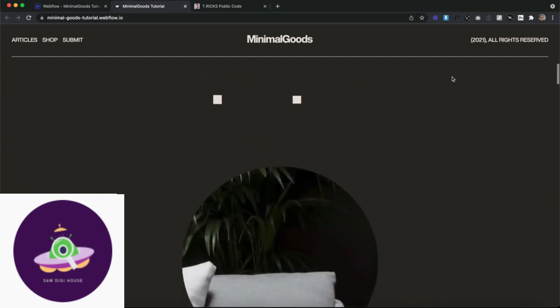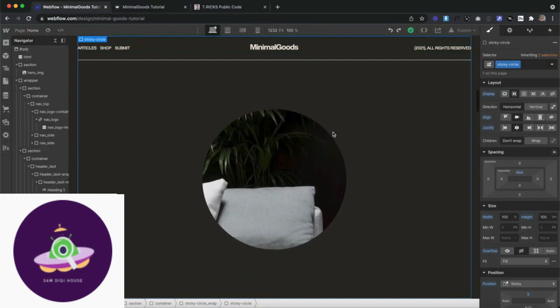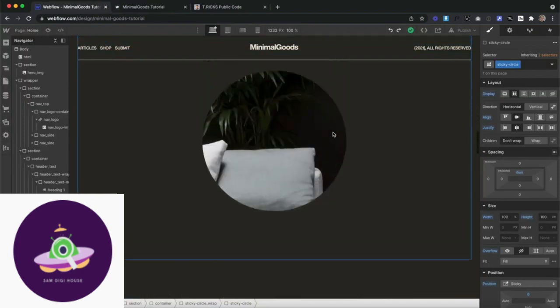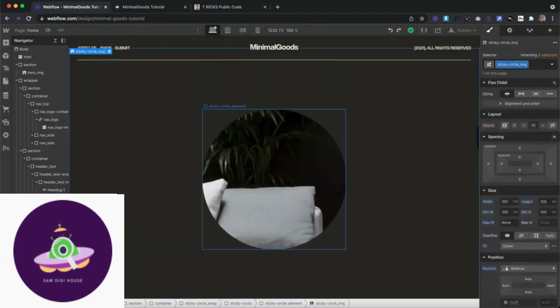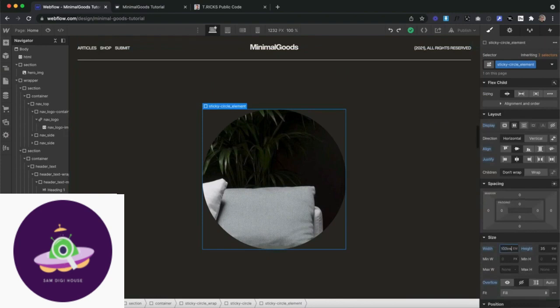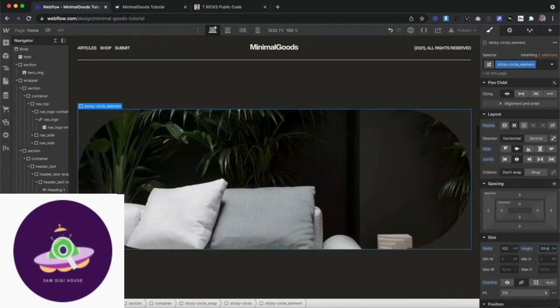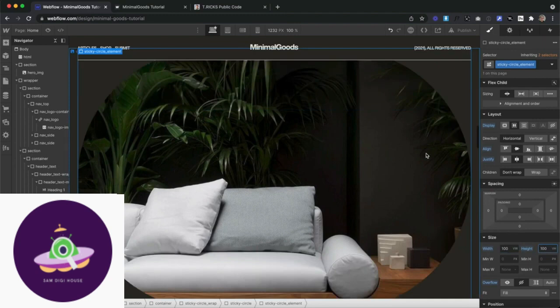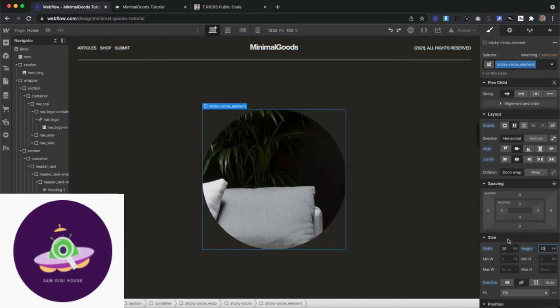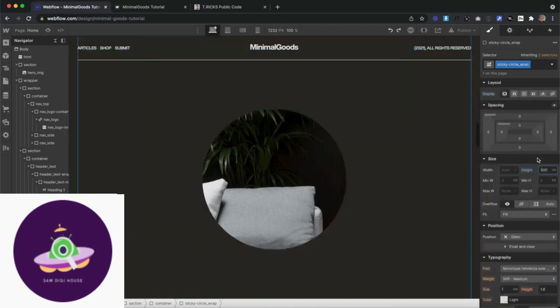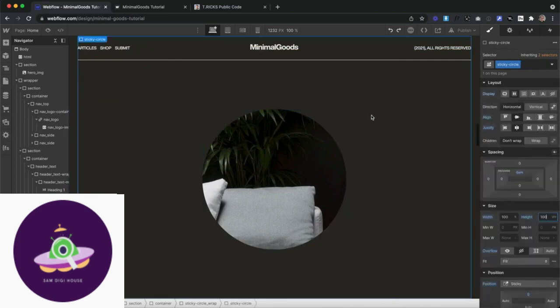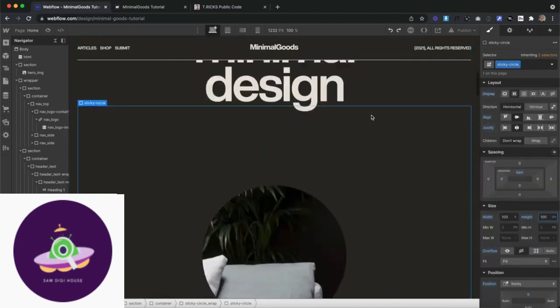So that is looking great. So now we want to animate this sticky circle whenever it's scrolling in view. What we're going to do is grab this circle element. We'll be changing the width of it to 100 viewport width, the height to 100 VH, and we'll be reducing the border radius to basically make it span out like that. So it's inside of this wrapper that's 300 VH, and the container itself is sticky, so it'll stay with us while we scroll.